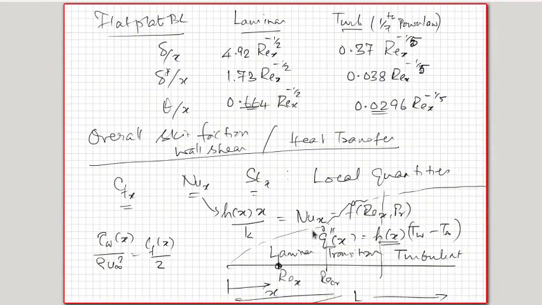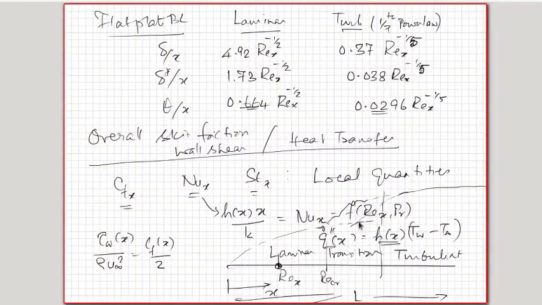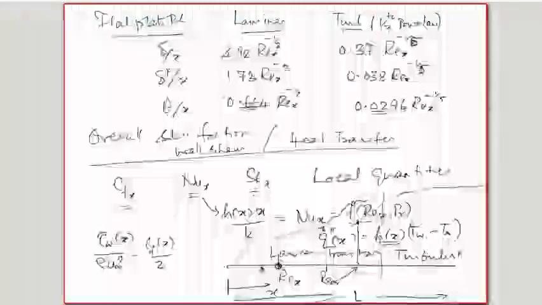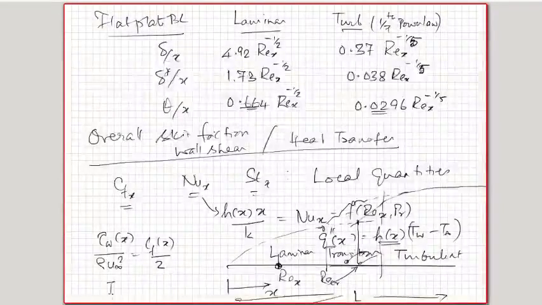Okay, so what we commonly do is to extend the laminar region and extend the turbulent region backwards and say this is the point of critical Reynolds number up to which the laminar expression will be valid, beyond which the turbulent expression will be valid, as if the turbulent transition happened instantly, which is a convenient way of doing things. But in reality, in this region of transition, in some part of the plate the flow is still laminar, and there are some parts in which the disturbances start happening and there are eddies that start getting shed. So there is what is called intermittency.